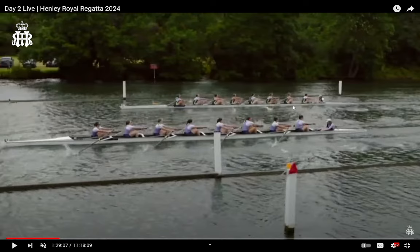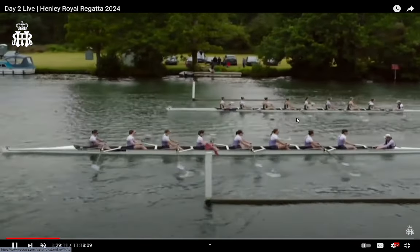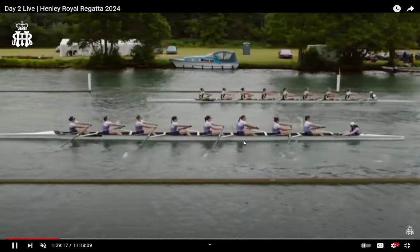If I were to just sit here and press my frame forward button 8,400 times and watch how far they moved, that's a lot of distance that they have lost out by not being sharper at the catch. But what a great shot. Look at this. This is two boats side by side. This is really, really good racing. I love watching this stuff.